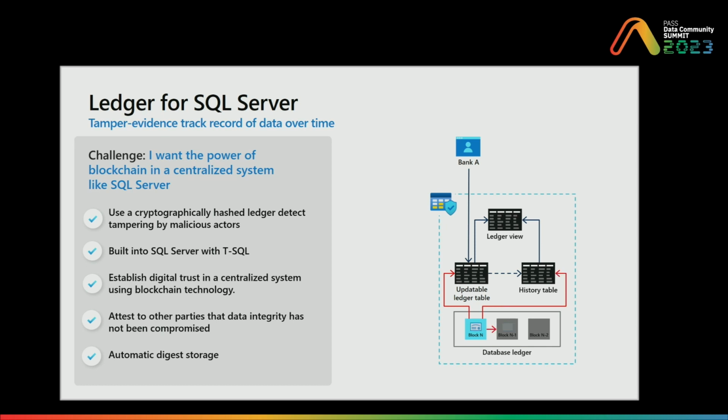But here is where the blockchain technology comes in. For every row and every update and every change, we store it in those blocks. Every 30 seconds or so, we create one of these blocks and we chain them. And then we offload to a trusted storage, that can be like an Azure blob. We do that to enable external auditors, for example, to connect through a stored procedure to that data and verify that the data has not been tampered with.